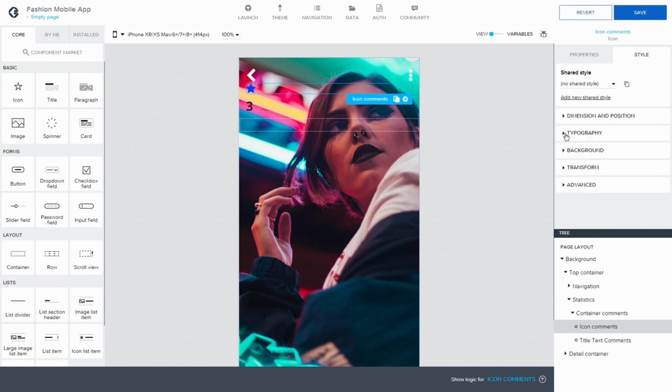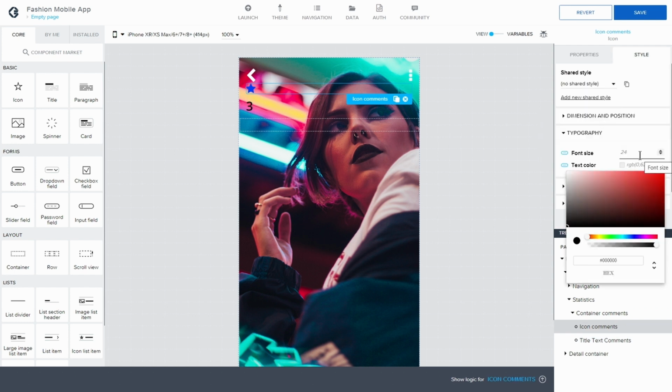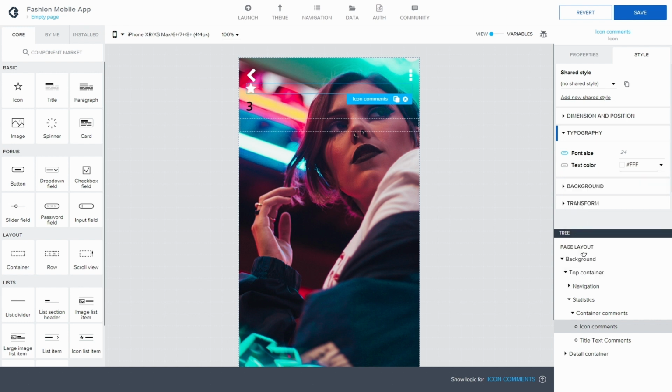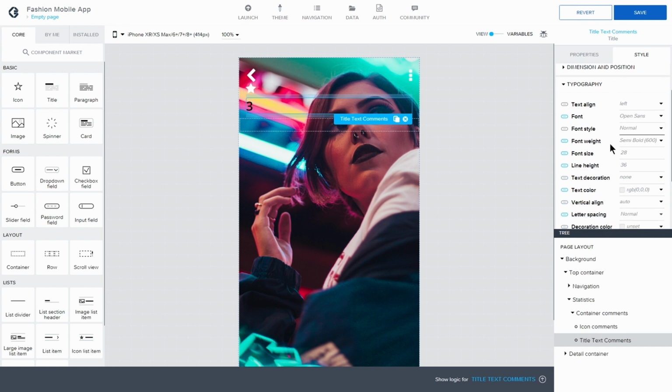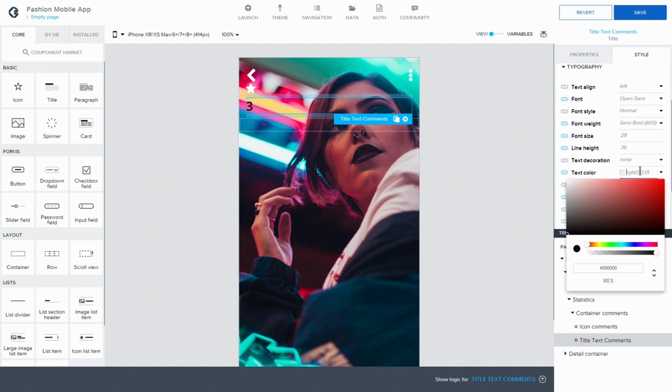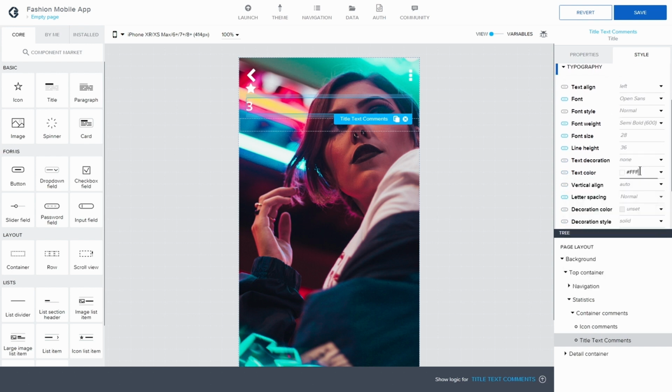Both of them I'd like to be white. So that's white, and the text also needs to be white. So let's make the text color also white.